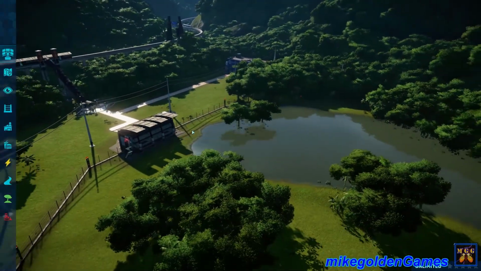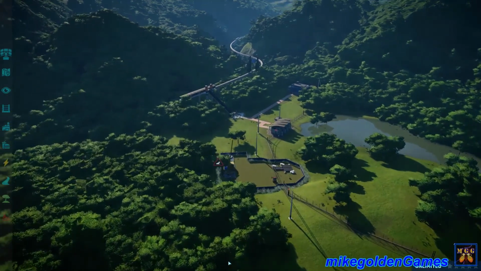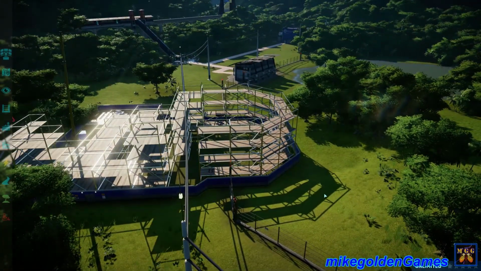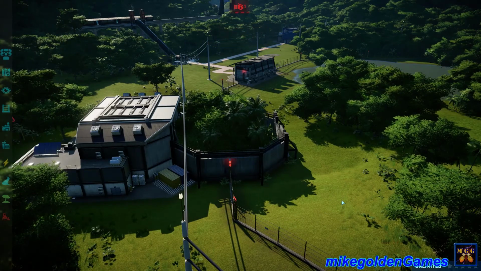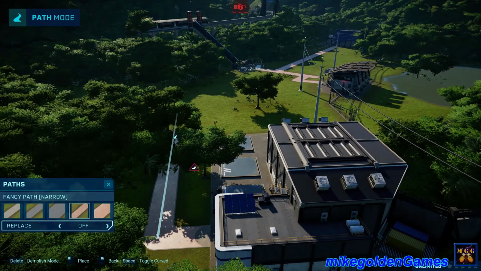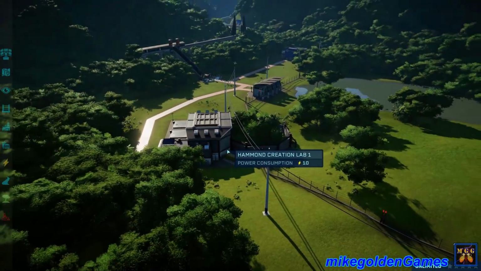Alright, sweet. So now we need to get our Hammond Creation Lab. Right there. That is good. Gotta get the path, or we'll save the path for after. Alright, so now we just gotta wait for the building to be finished. Okay, there we go, and the building is complete. So now let's get our path to connect it, and we should be good to create our first dinosaur on this map. So let's go around this way. Go there, and we'll connect that. It should be good.